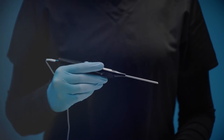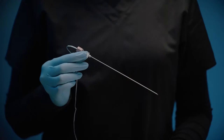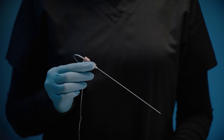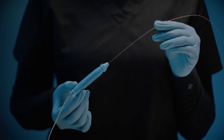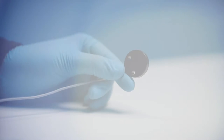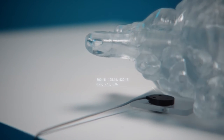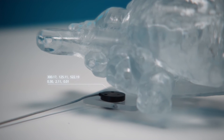Sensors can be embedded into a variety of OEM medical instruments, even at the tip of a needle. Sensors act as localization points for the instruments within the measurement volume. A reference sensor is placed on the patient to align preoperative and live patient image sets. It establishes a fixed or home location against which the instruments are tracked.